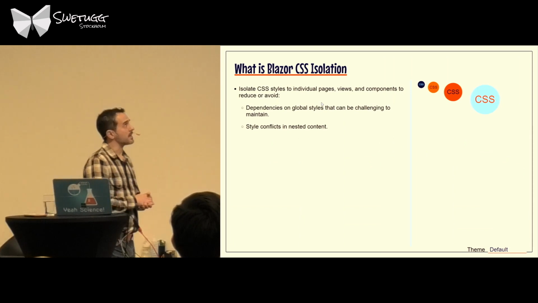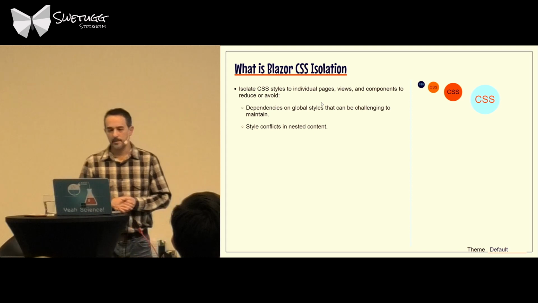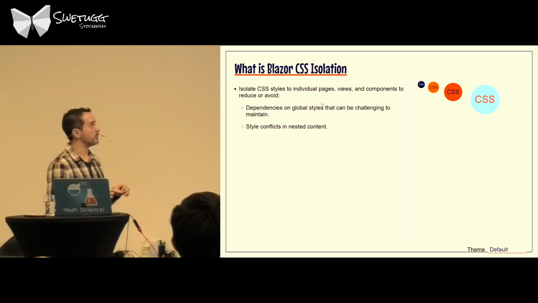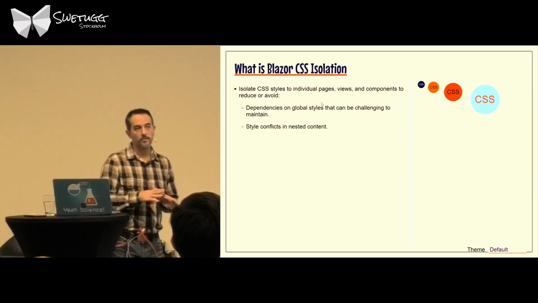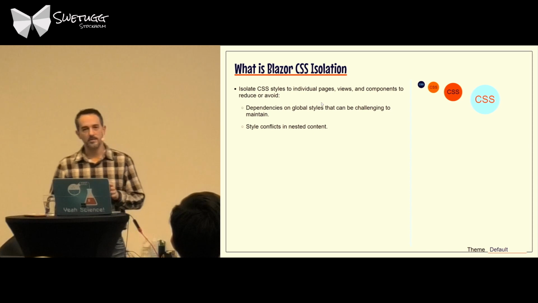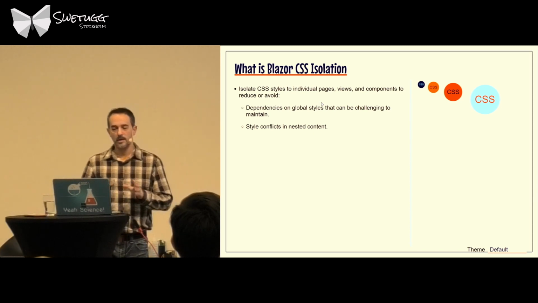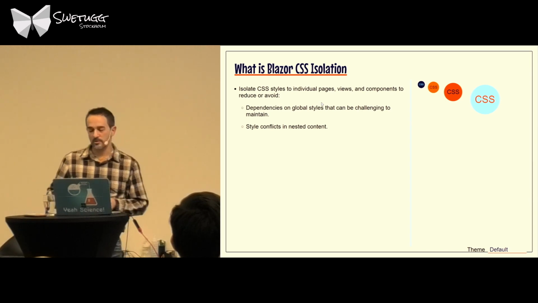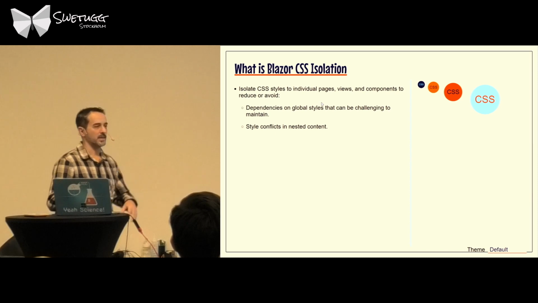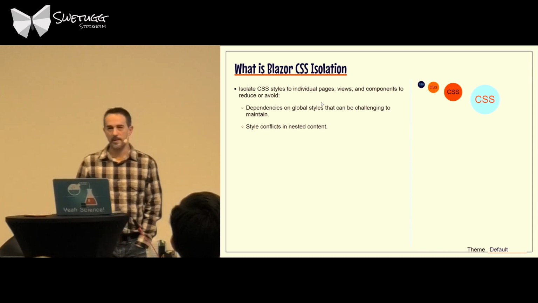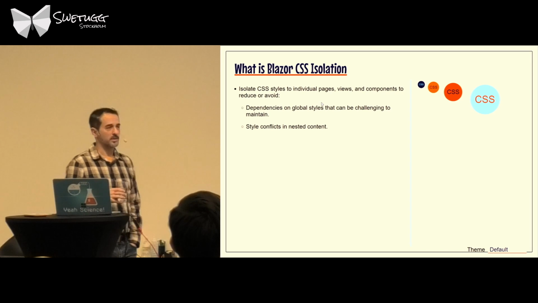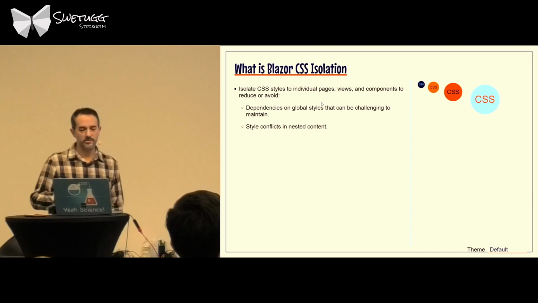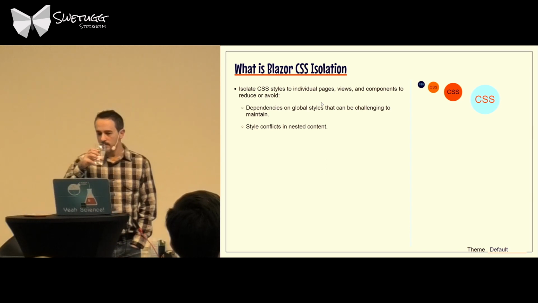So what CSS Isolation does in Blazor is it dedicates a style to an individual page, view, or component. And what it's trying to avoid is a conflict in themes overriding each other. So where global styles can have conflicts, where somebody's using a selector that later gets applied from another component or some other style sheet in the application, we can run into something overriding our style by mistake. And this is what CSS Isolation really aims to fix.